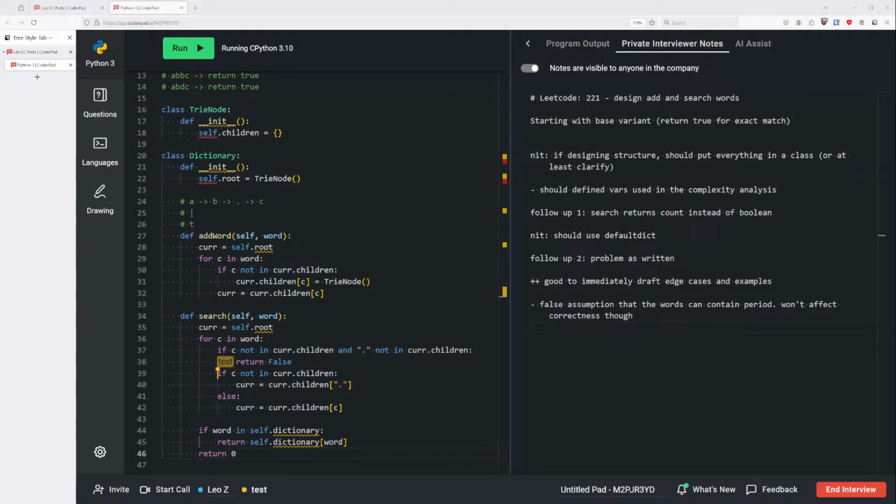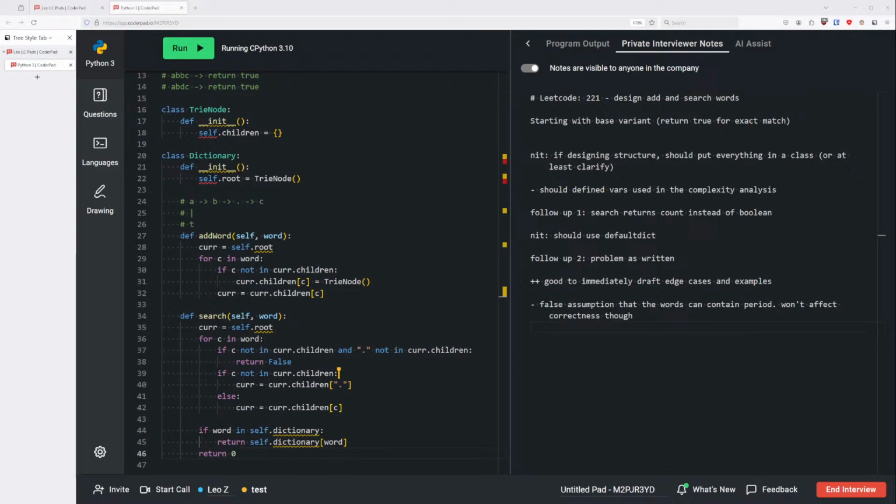So if this ever evaluates to true, then we know that there is a period, because this wouldn't have evaluated to true. To be specific, there's a period where... Sorry, what do you mean? So your first condition is testing there's a period in cur.children, right? Mhm. So your second condition is basically saying that cur.children has a period.